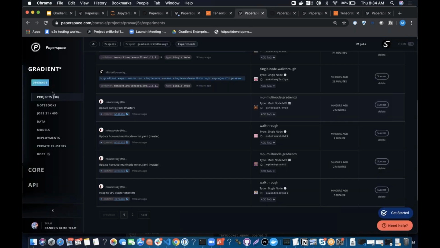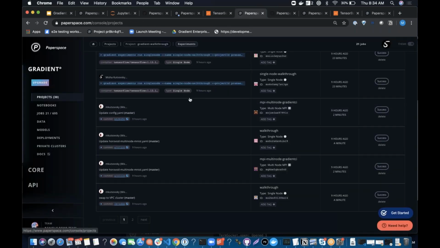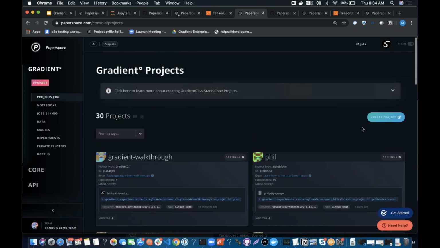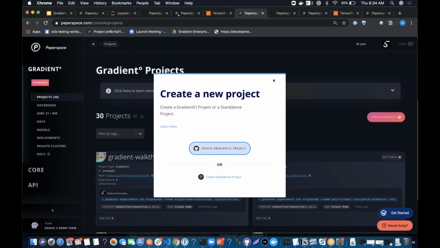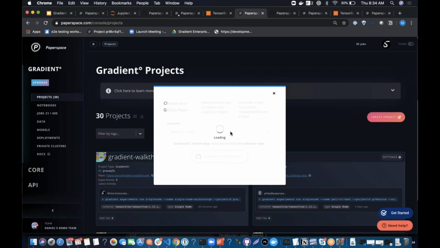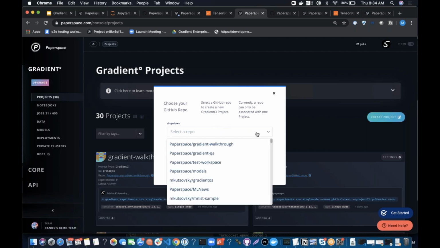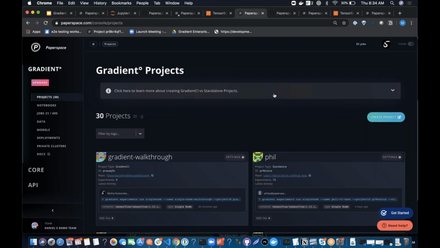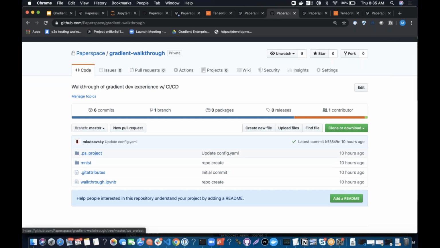I know I didn't show that, but maybe I should. When you're creating a project in the first place, you can create a Gradient CI project. What that does is force you to connect your specific repository and install this Gradient CI application. And when you do that, it automatically connects to your Paperspace team and account, assuming all of the credentials line up. And it enables you to not need to specify the workspace or the project ID. Those things are automatically passed forward.